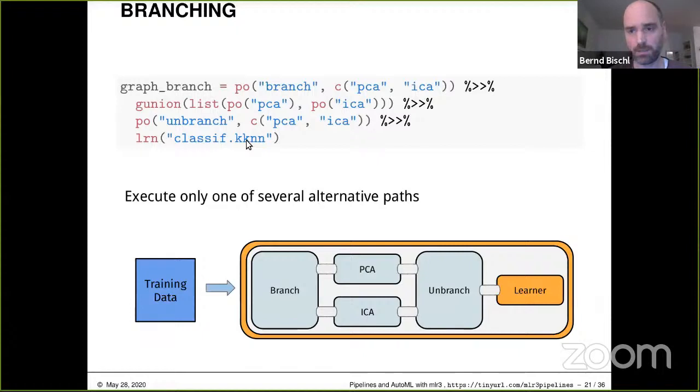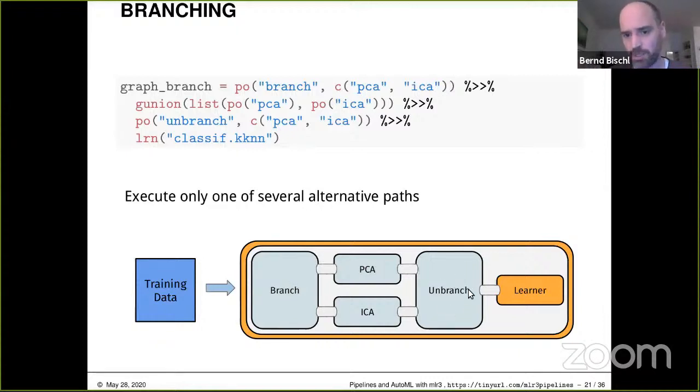Here, a quite important concept for AutoML later, that's branching. So what branching allows you to do is you have this node here, and this node now allows you to control the flow of information in the graph. So you can set a hyperparameter that says go up or go down or go to this specific next node. So information only flows now along one branch or path, you might say.